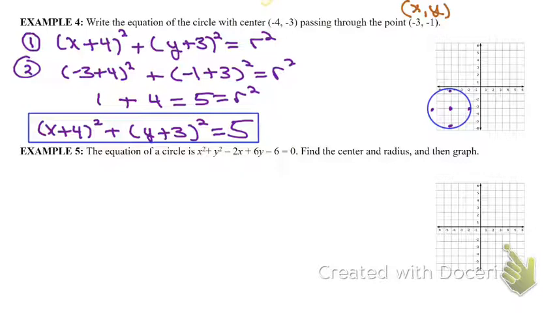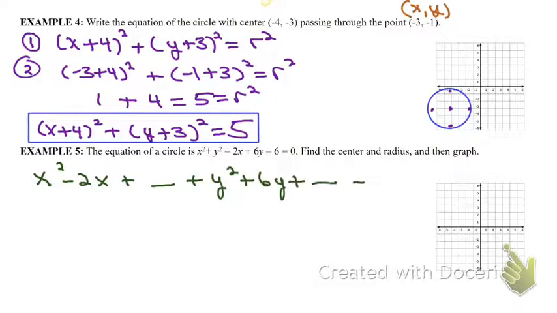So the x squared and the x term together. And we're going to gather the y squared and the y term together. And we're going to bring that constant, 6, over to the other side. And also, I'm going to put little blank spaces after the x and after the y. And I'm also going to put blank spaces on the other side because we're going to add numbers to the left side of the equation, but in order to keep it balanced, we have to add them to the other side of the equation. And so we're going to do what I said last time.